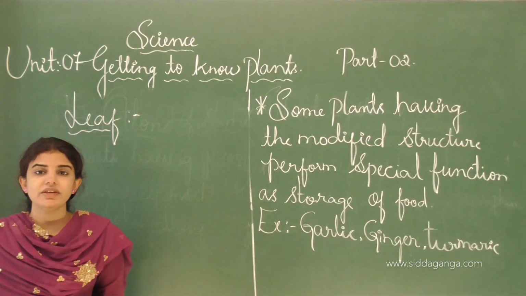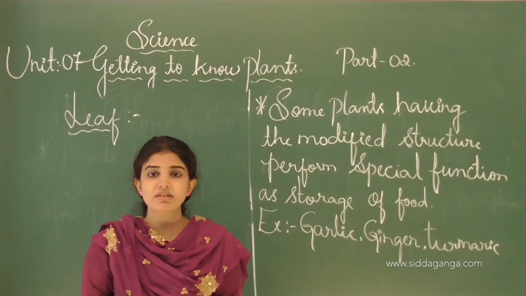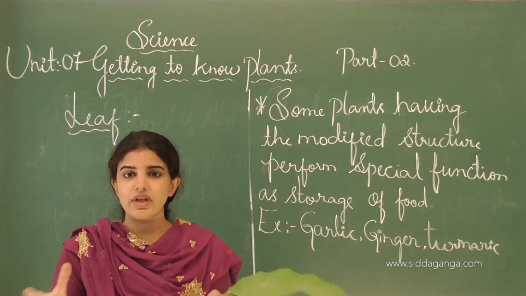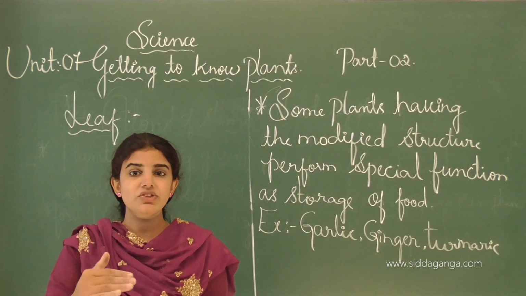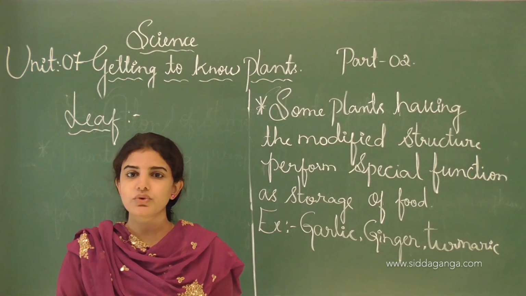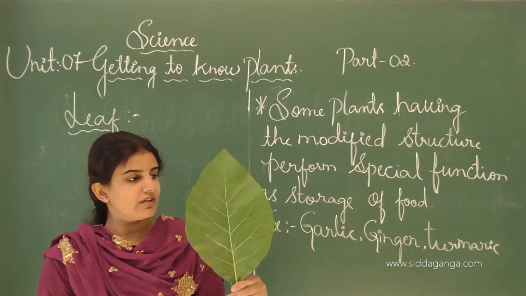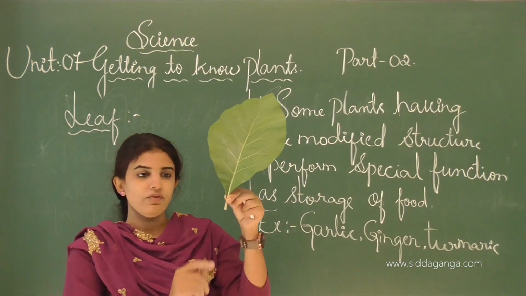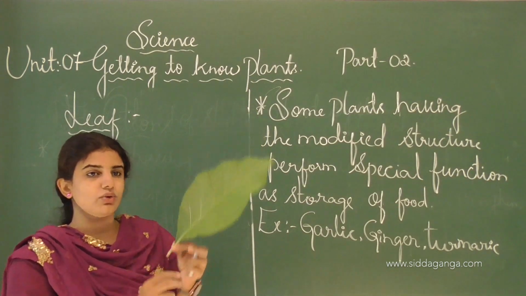See, when we talk about the leaf, as we all know, when we consider the body parts of human beings, eyes, legs, nose, etc. will be there. Like that, in the plant body also, we have divided the root system as well as the shoot system, and different parts of a plant. In the same manner the leaf is also divided. For example, consider this is the leaf and this is the stalk of the leaf, where the leaf is attached to the stem, called the petiole.